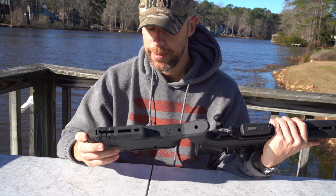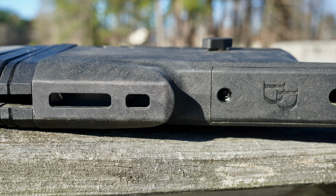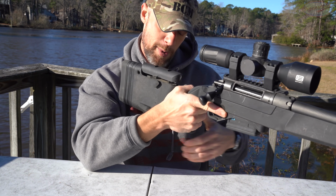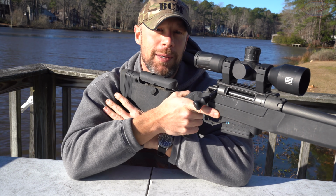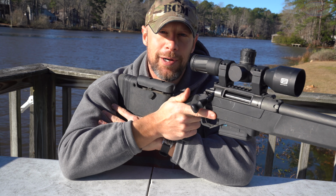Then here on the bottom, we have a couple things going on. So we have the M-LOK slot, if anybody wants to run a monopod or something like that. And then additionally, we have this relief cut here in the stock, which I might just jack my microphone up right now. But what that's for is so I can come in here and do that. It's very comfortable. I can pull the stock further back in my shoulder without having to do so with my firing hand. And it just gives you a little bit more leverage on the gun when you start to load that bipod and really want a stable firing position.